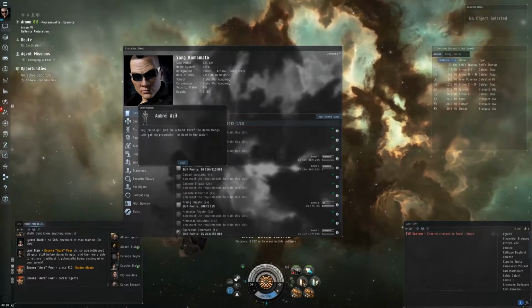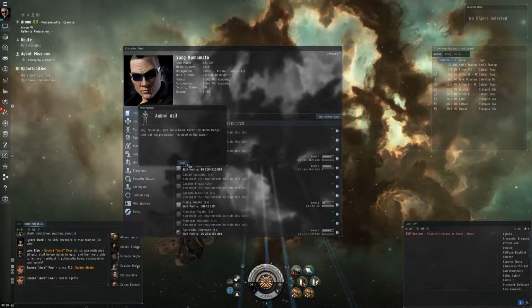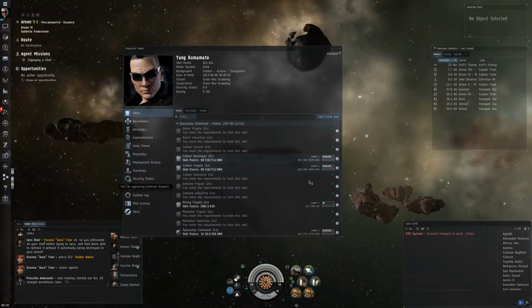Because there's a hey, could you give me a hand here? The damn thing took out my propulsion. I'm dead in the water, more like dead in the space. In the emptiness of space.